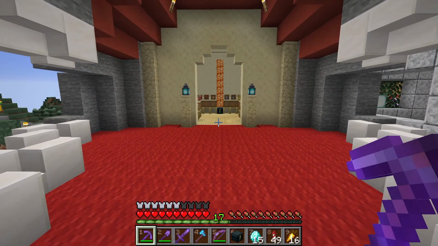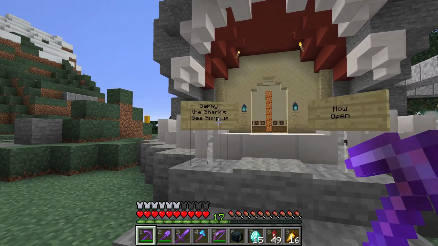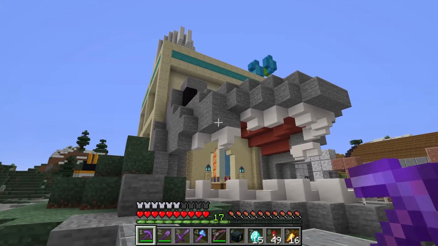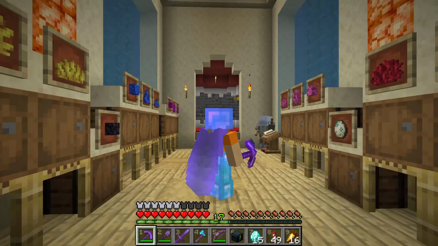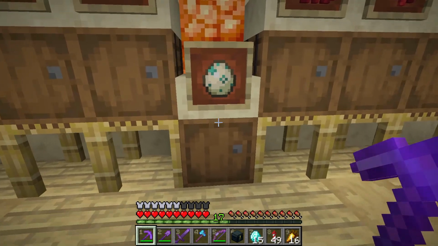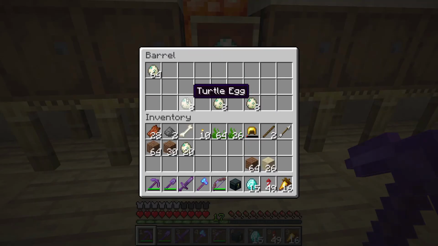So here we see a wild backdraft in the shopping district visiting Sammy the Shark's Sea Surplus because I was able to get in contact with the owner who is selling turtle eggs at this establishment, 2 diamonds for 8 turtle eggs. I was able to negotiate a deal where we will get all of the turtle eggs, which is about 80 or 90 of them for 15 diamonds. A really awesome deal. This is gonna save us a lot of time grinding out turtle eggs.